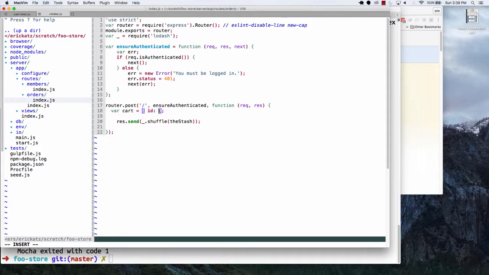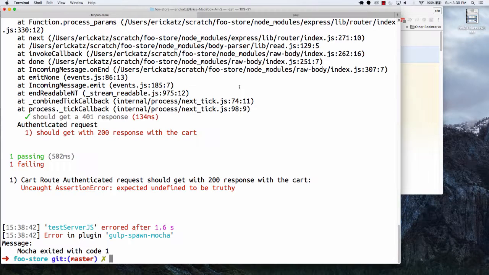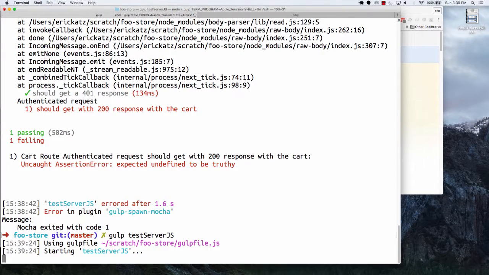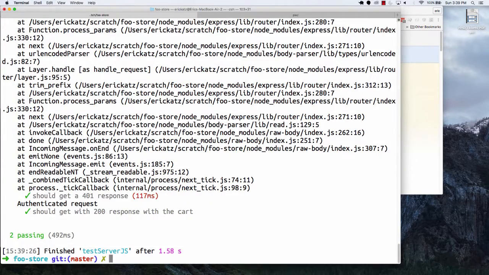I'm going to give it an ID of 5. And I'll send back this cart. And if we go back here and run this, we'll end up getting our test to pass.